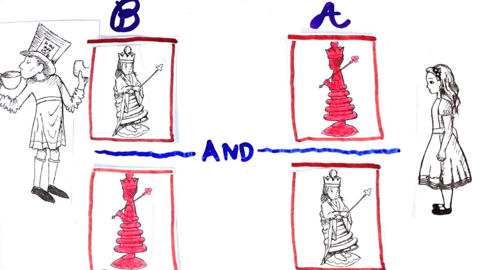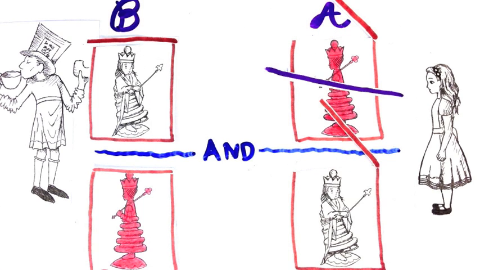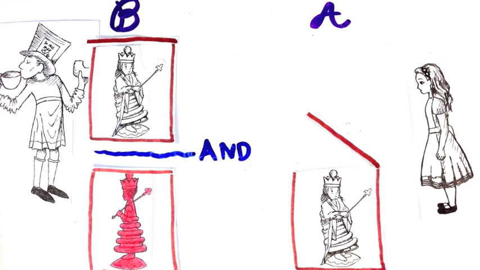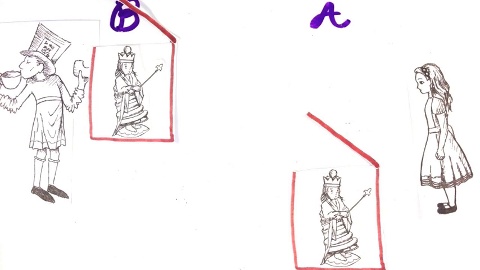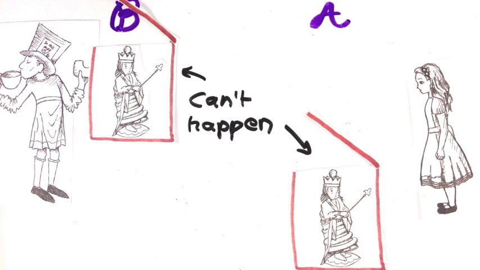On the other hand, according to quantum mechanics, the objects have to affect each other. Otherwise each object is in a superposition of red and white, and Alice could measure hers and find its white. But this doesn't do anything to B's superposition, so Bob could measure B and find its white as well. But this can never happen.